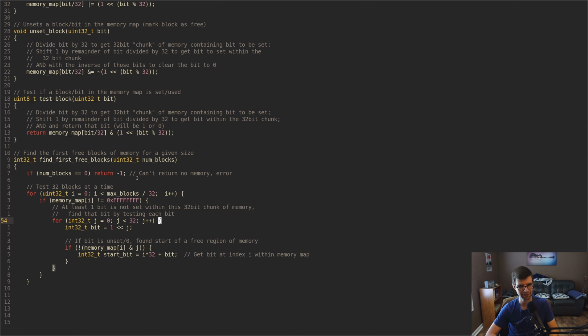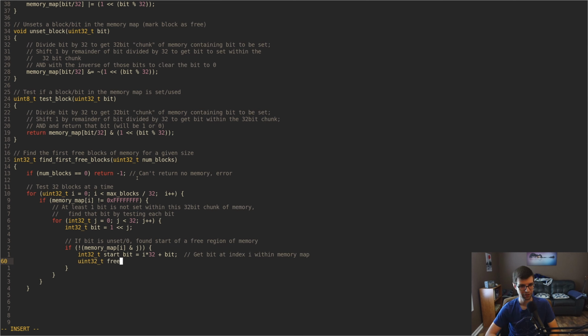So i, in this upper loop, will point to each 32 bits, basically, within the memory map, because it's 4 bytes. Within that 32 bits, we're getting the bit j. So we multiply i by 32 to get the overall chunk within the memory map. We'll add the bit to that to get the bit that is set off here. So it's kind of indexing the memory map for i to get that bit.